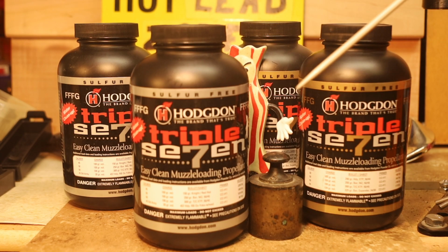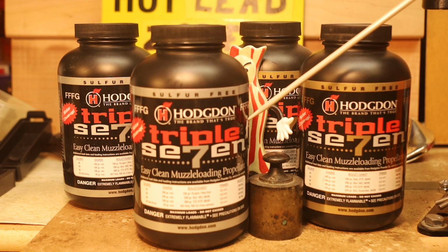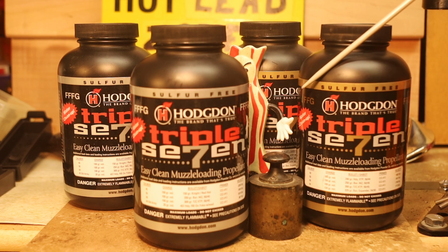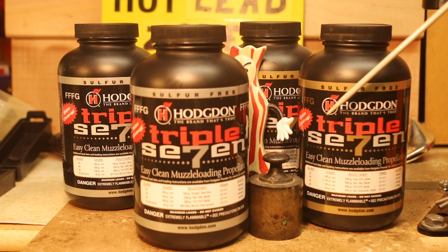Now, because of the efficiency and power provided by Hodgdon 777, it's been regarded as perhaps the finest propellant for black powder guns. Now, you may disagree because there are some out there that really love the pure black powder, but you get much more performance with Hodgdon 777. Easier cleanup, and now there's good availability. So right now you can go ahead and buy some of this. I don't know how much Midway USA has, but when I bought these 4, it didn't finish off their supply. They've got more. So if you need some powder and you want to try something new and it's just a hoot to shoot this stuff, you might want to give Hodgdon 777 a try.